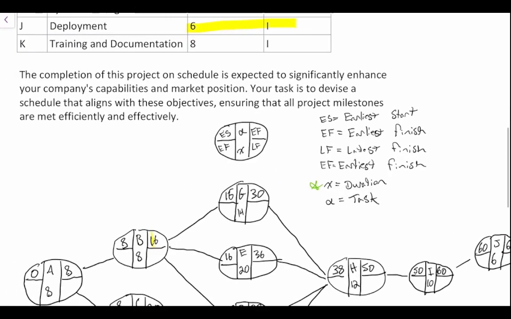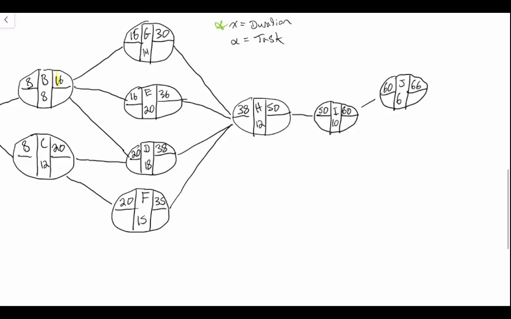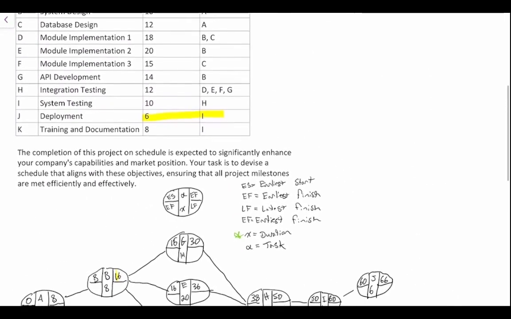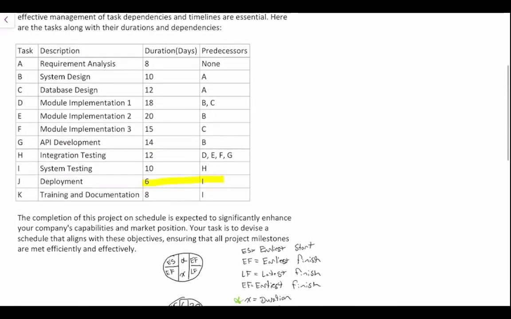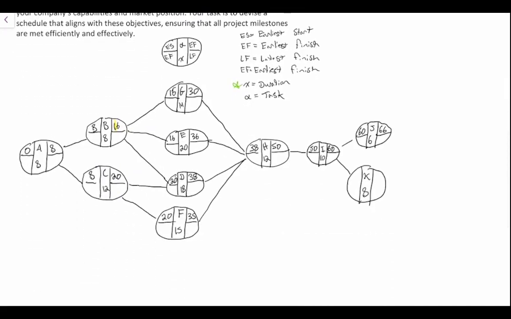And then finally, our last one here is project K. And to start project K, I must be completed, right? We see that in our predecessor activity here. I must be completed to start K. We notice that it takes 8 days for project K. So the earliest possible start is at 60 days, which means that the earliest possible finish is at 68 days.